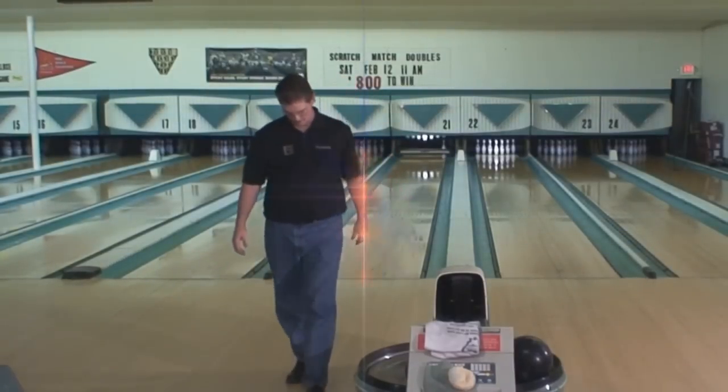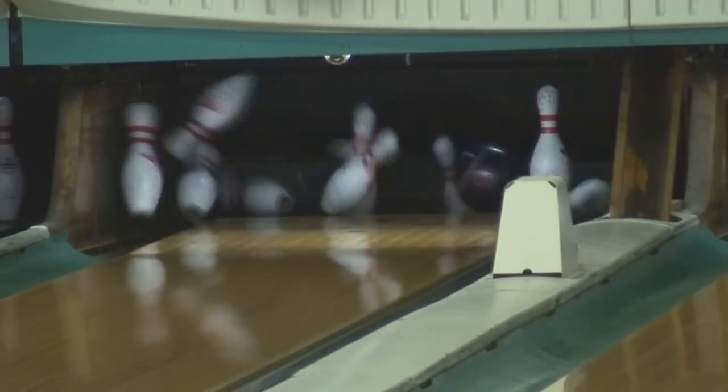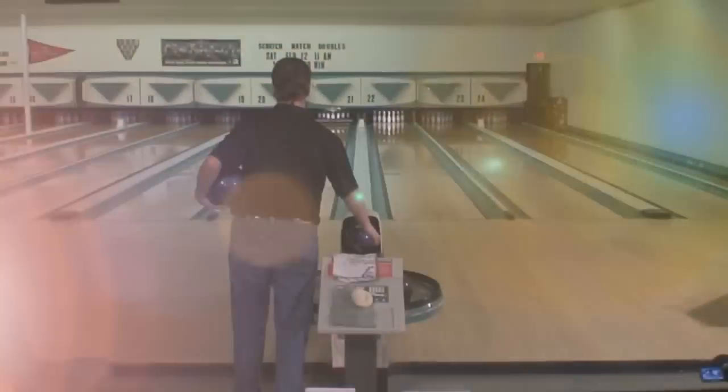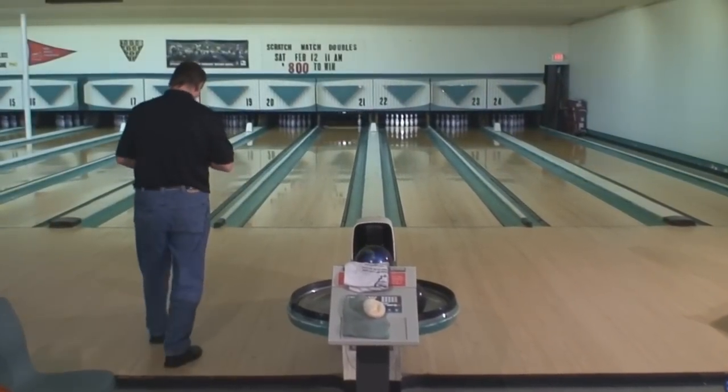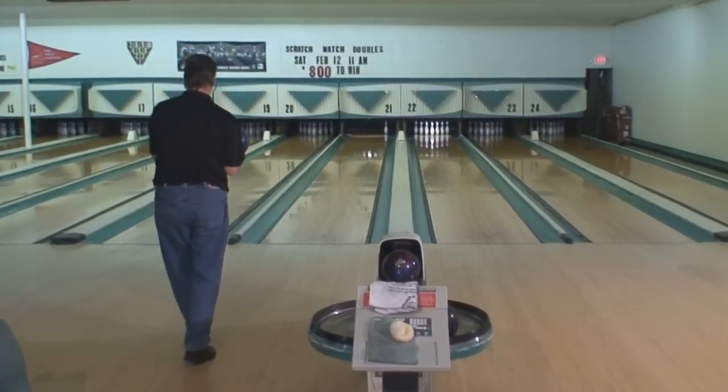Yeah, I think he threw it a little bit harder at that time. If you look at it, watch the 6-pin. Yeah, the 6-pin didn't do anything. He just laid there. So just kind of a flat 10. He may have just got a little too aggressive, needing the strike maybe going into it. Pinched a little bit or just threw a little bit harder.